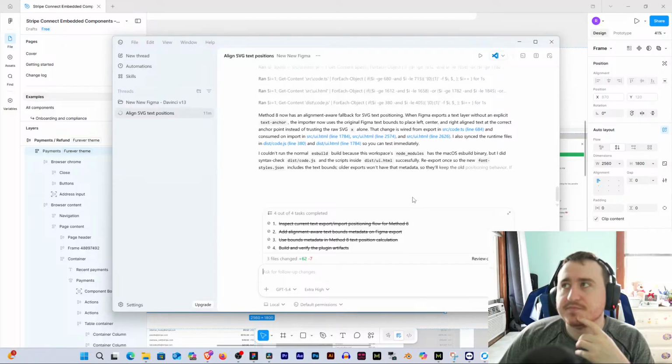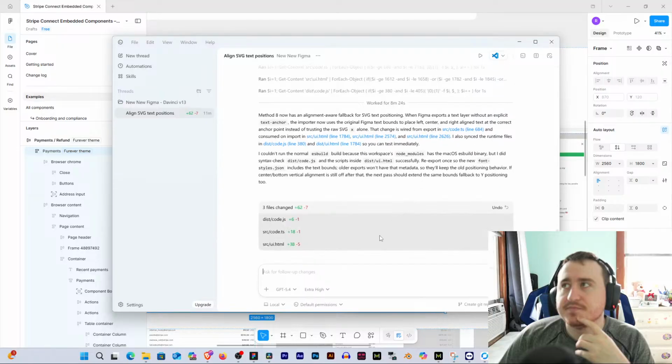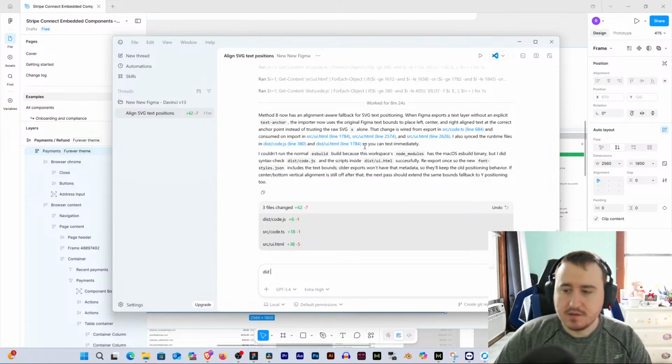Alright, let's see how ChatGPT is coming along with this. 3 files changed. Did you run npm run build?